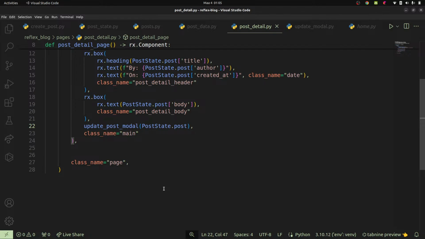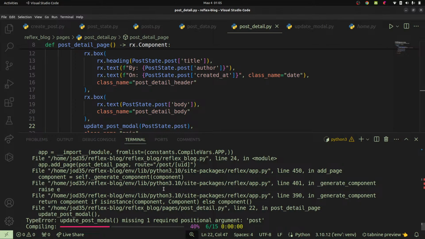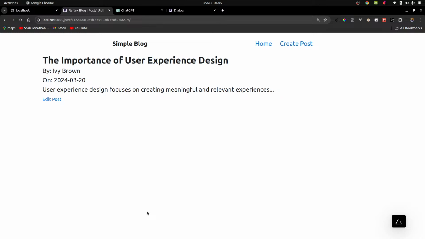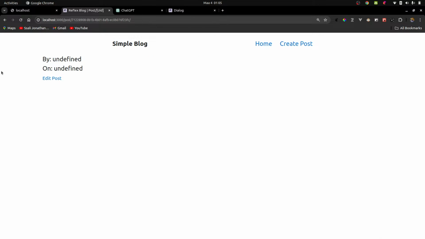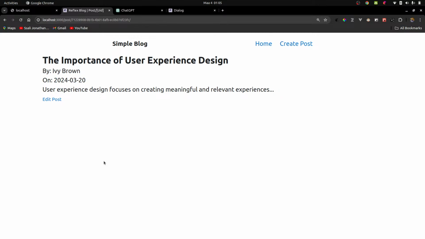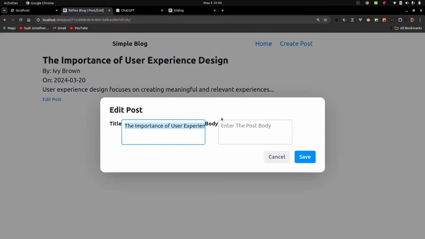Seems like we're having an error, but it has gone away. The server is recompiling. Okay, so for now, undefined. If we go to home, edit post, we now see it's having the data as it's coming from our selected post, which is interesting.